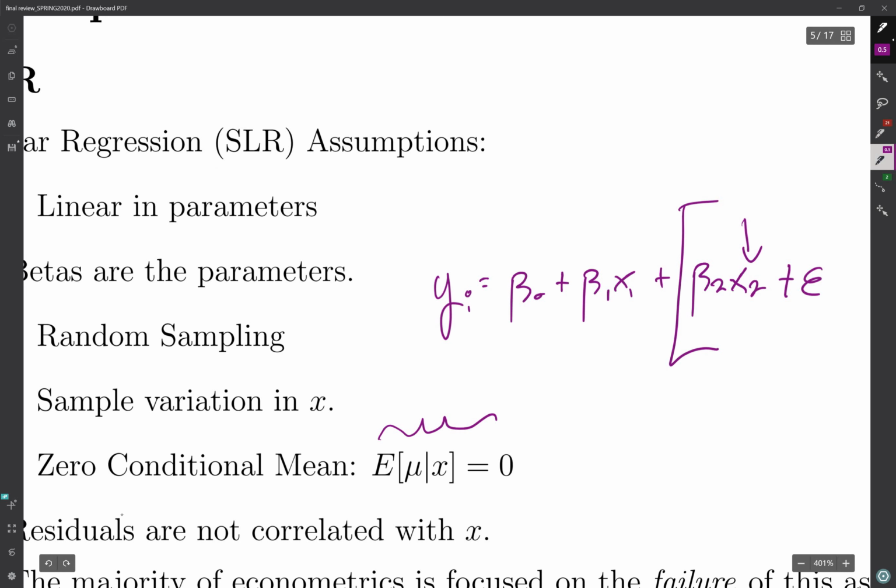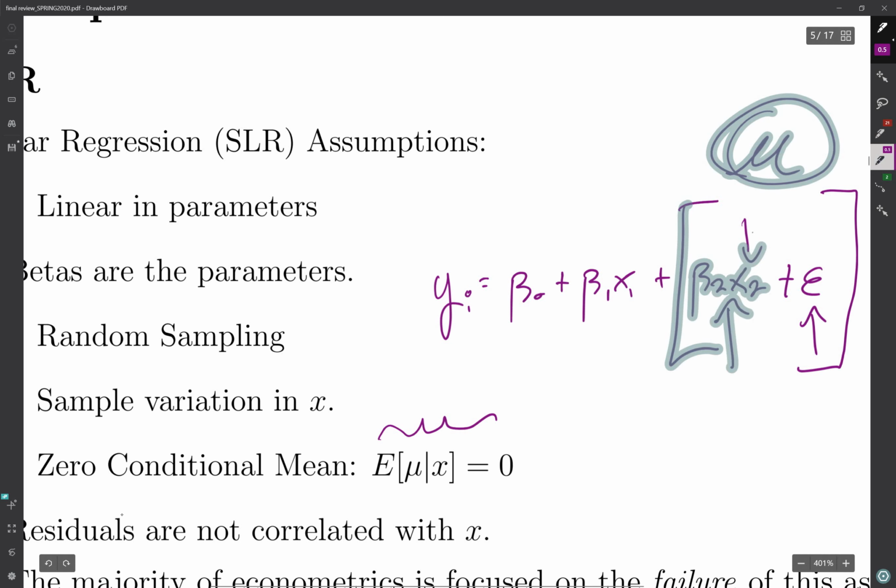Well, that means that some error term that we're using for our model, our residuals, includes both our random residuals and some non-random residual. Okay, so if this x2 is correlated with y, which it should be if we say it's part of the model, but if it's also correlated with x1, which is quite likely, then as x1 changes, this error term is going to be changing. And so that is going to be a bit of a problem for us for a few reasons. So we're going to assume that is not happening.